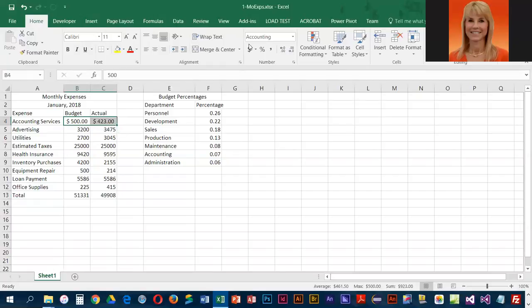Now, let's say you didn't want the 2 decimals displayed for whatever reason. You'll notice we have an increase and decrease decimal. So if we click decrease decimal twice, okay, the decimals go away.